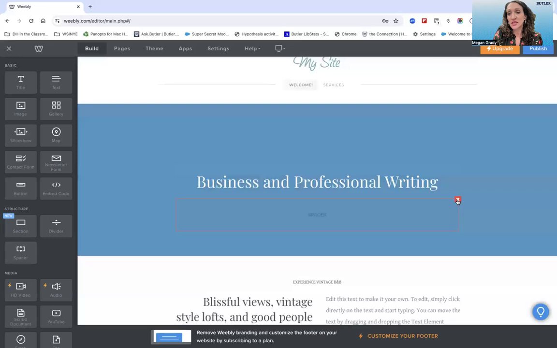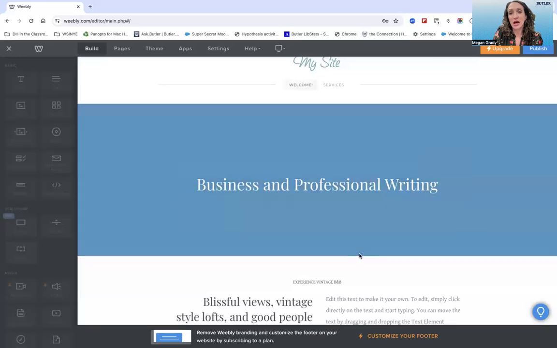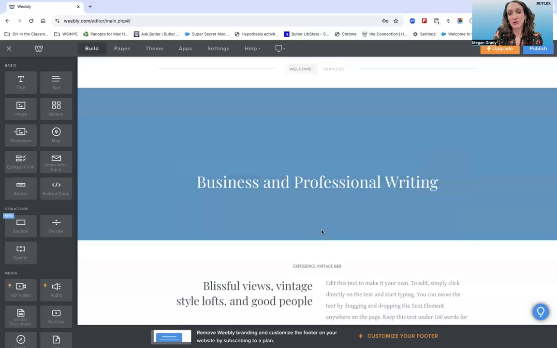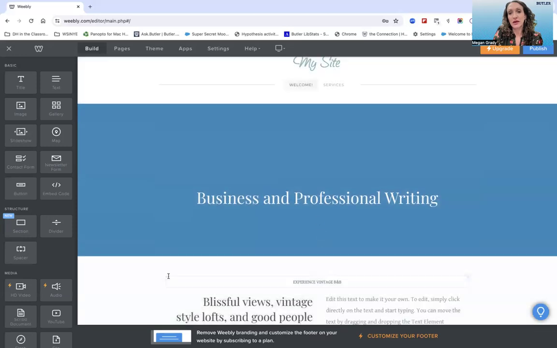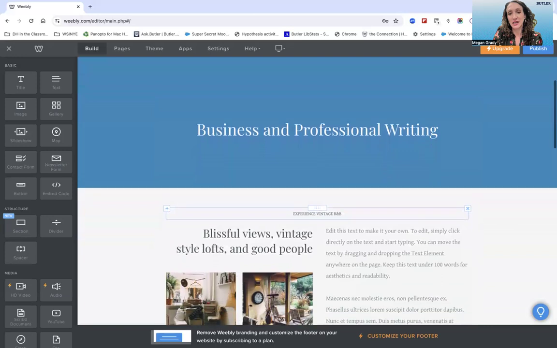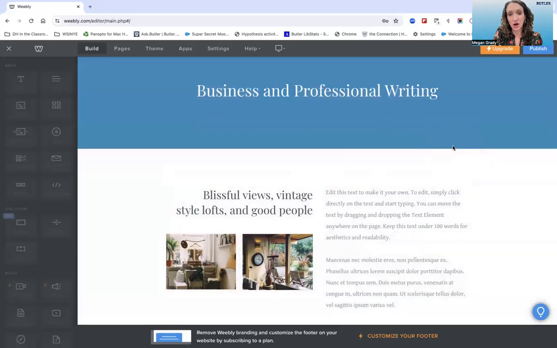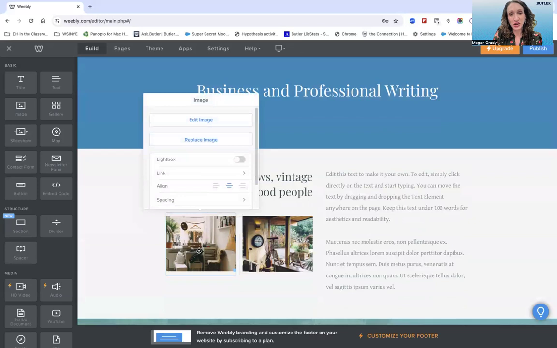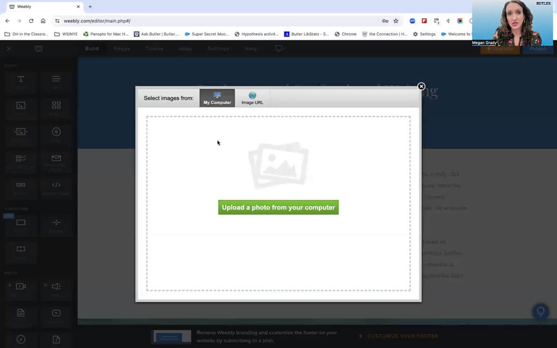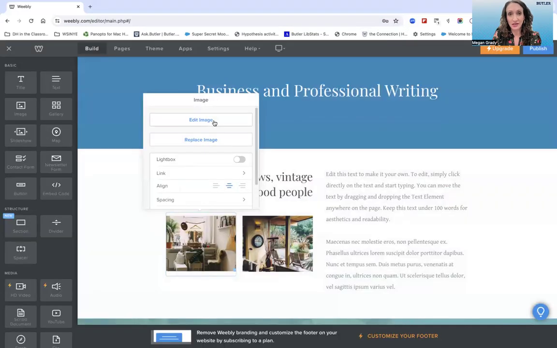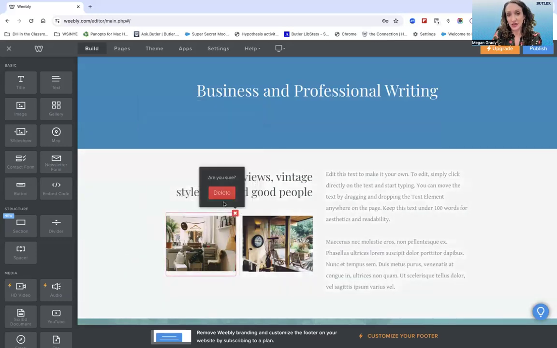If there's too much space, you can take out some of the spacers and that will just change things a little bit for you. So that's an example of how to get started with editing your top there. And then here, you have these text boxes. You can go ahead and delete them out and create your own. As far as the pictures are concerned, if you click on a picture, you have the option to replace the image. So if you want to replace the image, you can select the image from something you've uploaded to your computer. If you just hover on it, you can delete the image entirely.